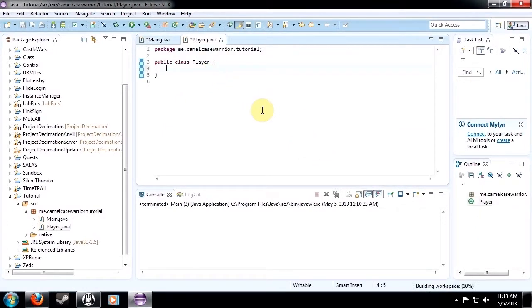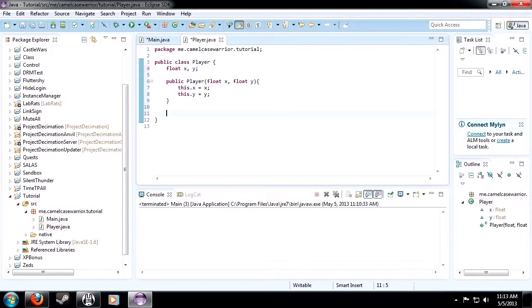In this one, we're going to give them a couple variables, float x and float y right now. And then we're going to also call the constructor, public Player. And we want to define x and y in the constructor, so we're going to do that by requesting float x and float y. this.x equals x, this.y equals y. And so whenever we create the player, we're going to call those.